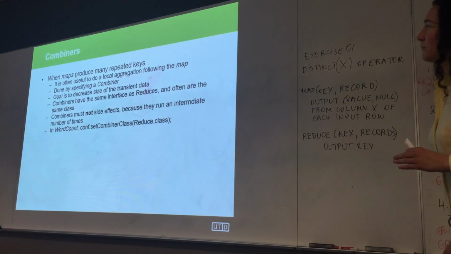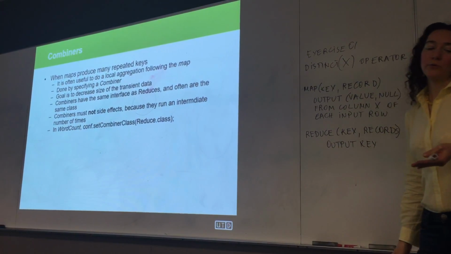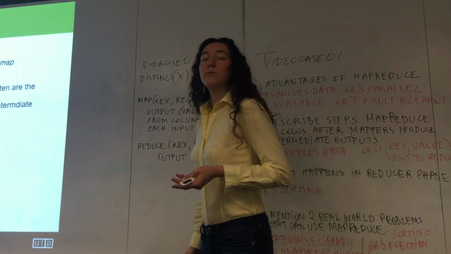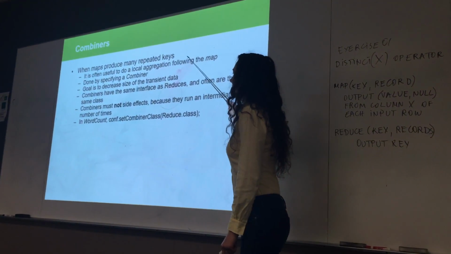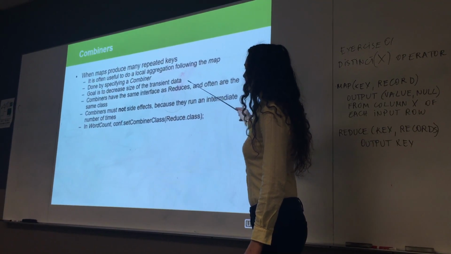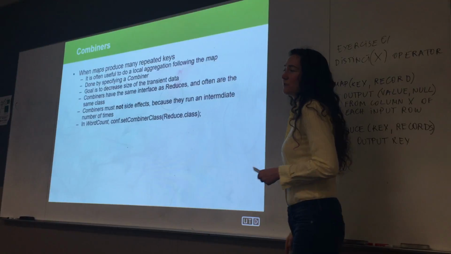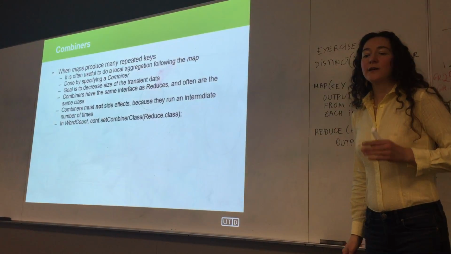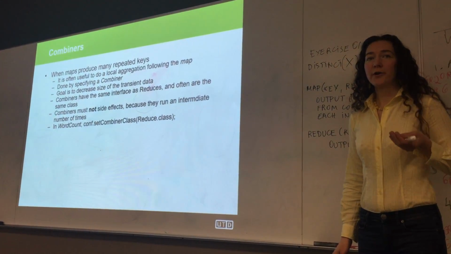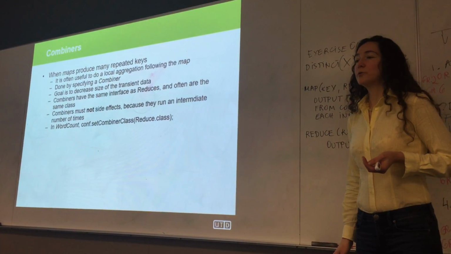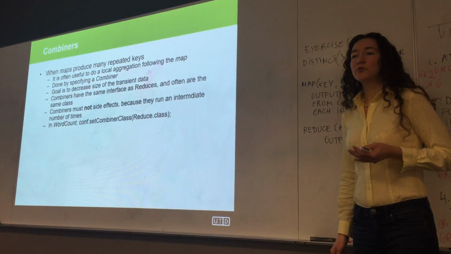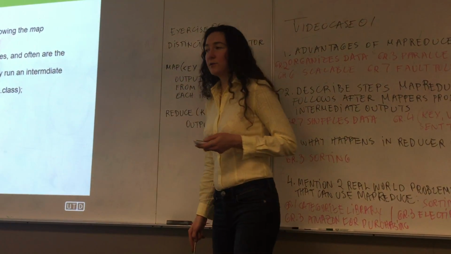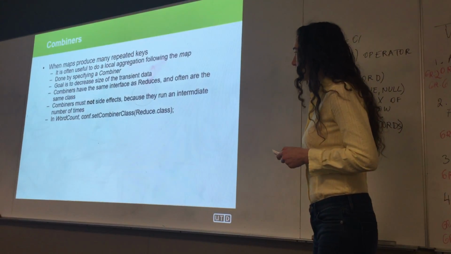These combiners, as we said, because when we were doing the word count, and there are many of the same words in the mappers, we can use a combiner to combine them together before giving them to the reducers. And the reason we do that is to decrease the size of the data that is being transferred through the network. Because every time I transfer a word and its count, it's transferring data. But if I combine all the same words and transfer them at one time with the count for all of them, instead of transferring each word separately, that reduces the network traffic, so it is speeding up the computation.